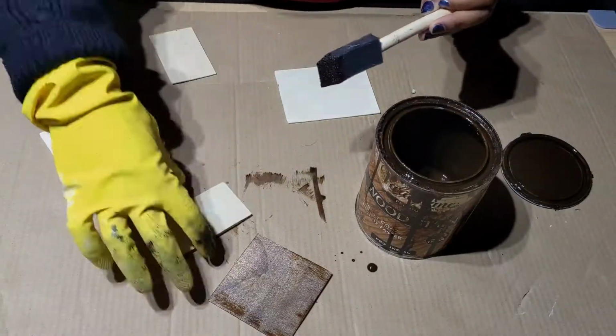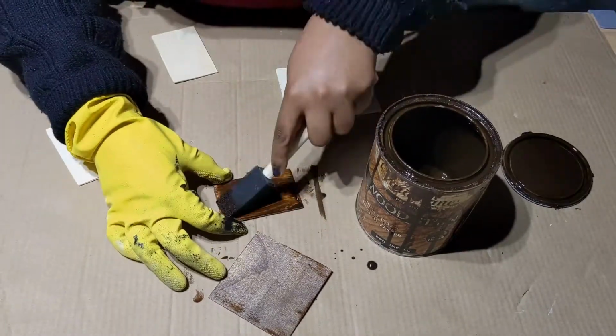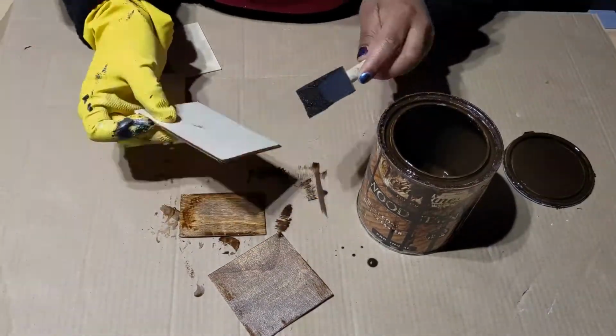Then with the wooden pieces, I wanted to bring out the grain, so I applied some stain using my foam brush from Dollar Tree. I'll link the stain I used below. I got it from Home Depot. I only put one coat on all the pieces.